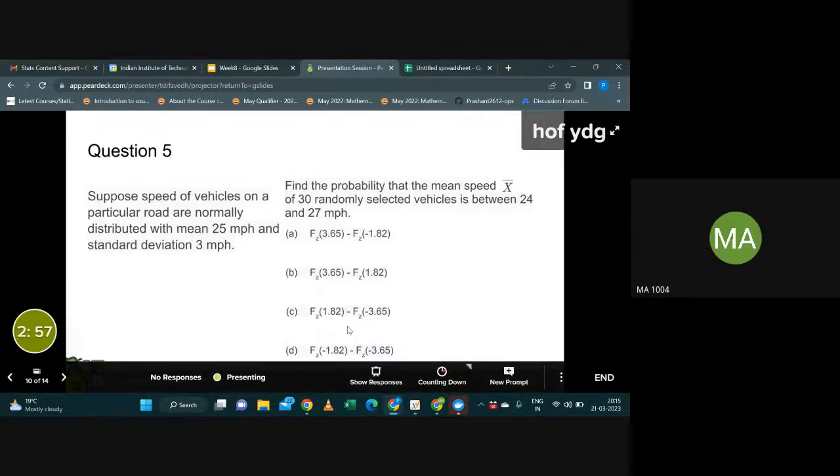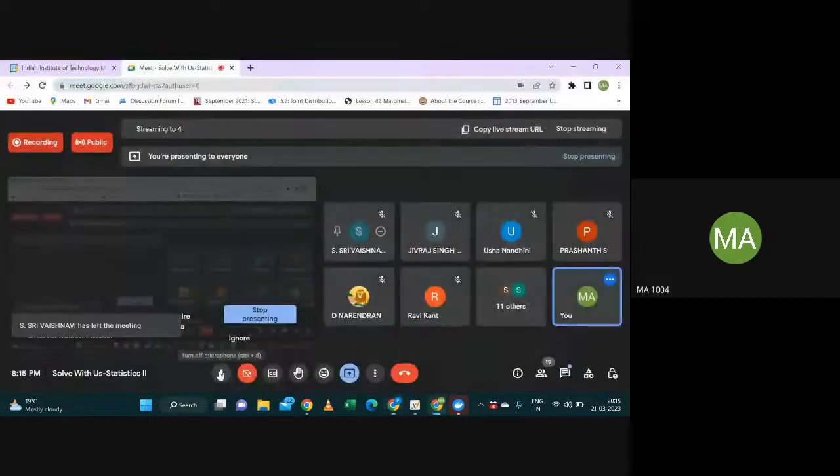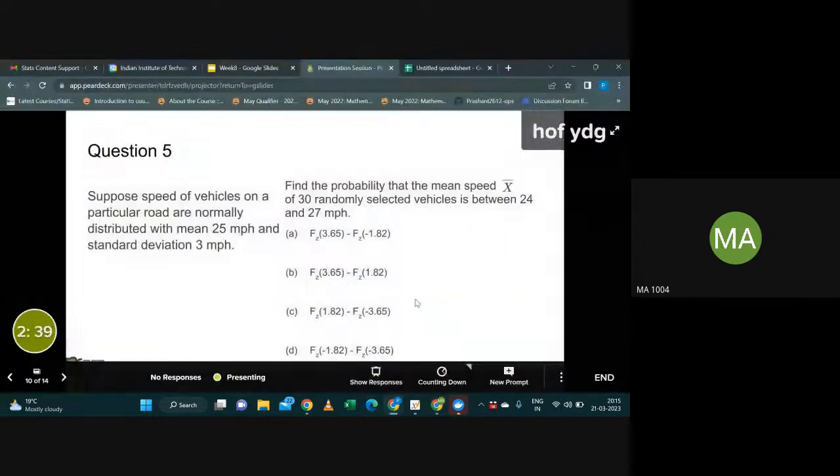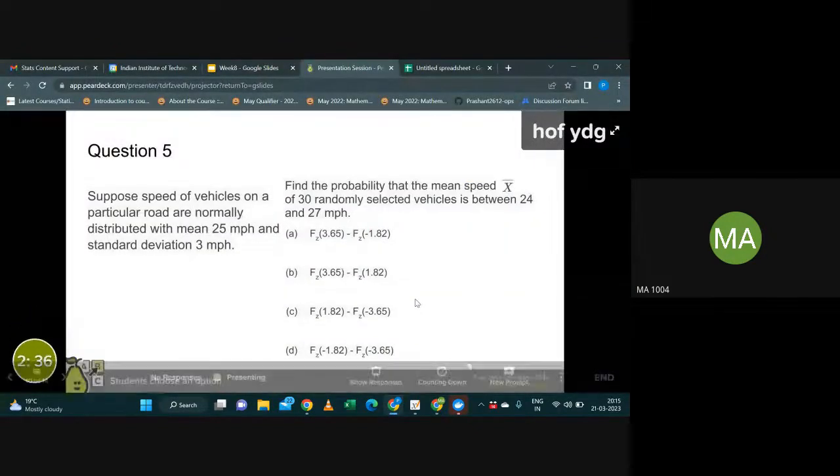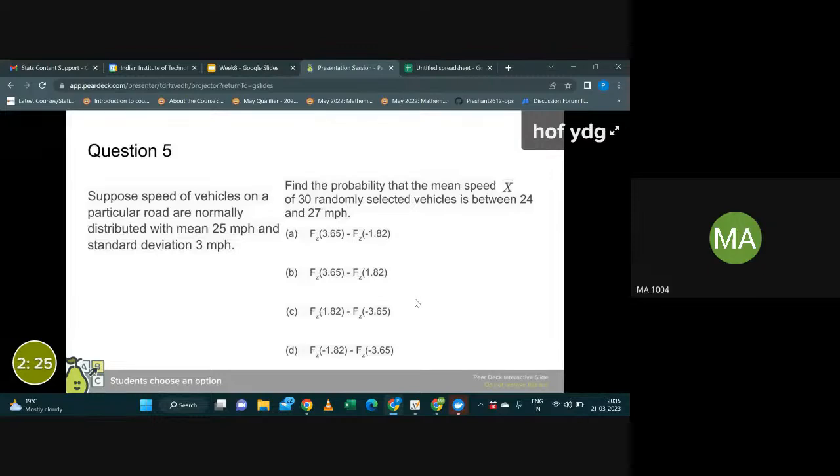Okay, so for this, it's 3 minutes. I think it's a simple one, because X bar is something you have to find out. So you can define your X and accordingly you can proceed. Sir, here we can use weak law of large numbers.